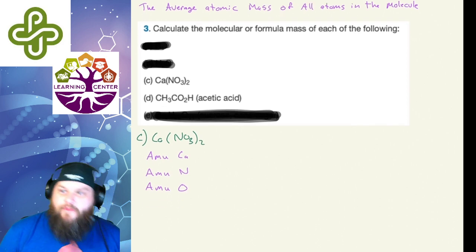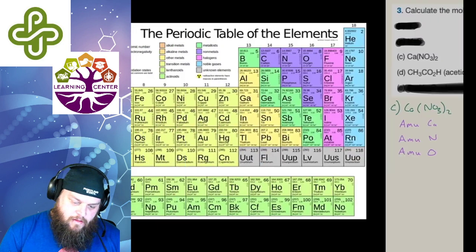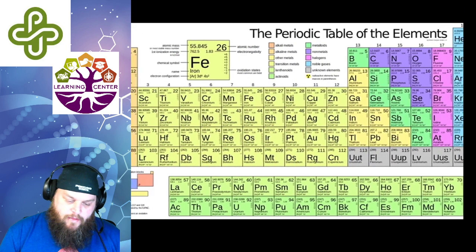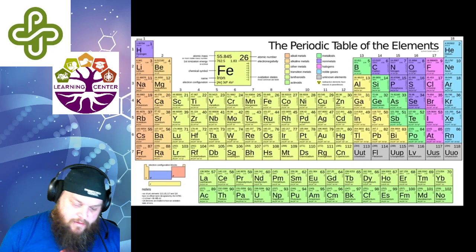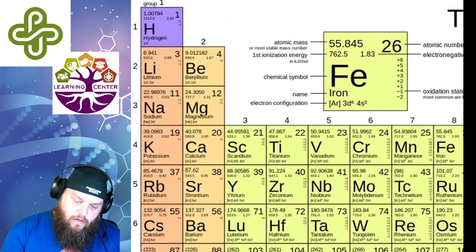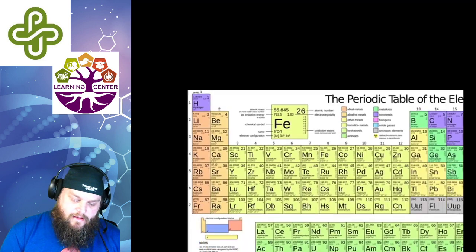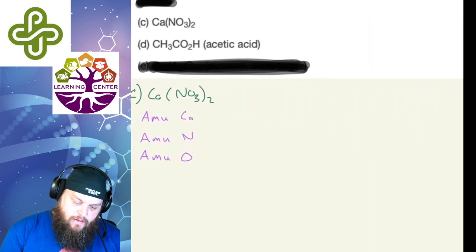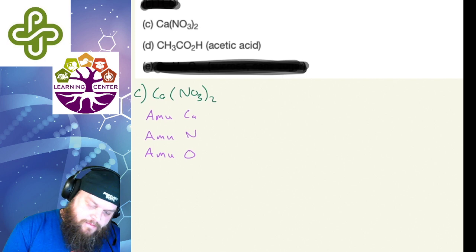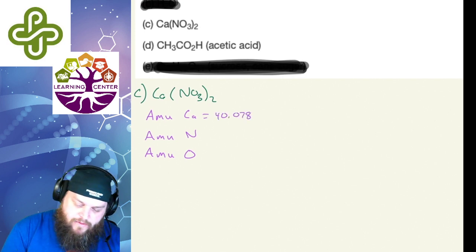So to do that, we have to look at our periodic table. So I can zoom over to my periodic table, and to find calcium, which we have up here, that's on group 2, period 4, which is right here. Calcium has an atomic mass of 40.078. So I'm going to slide back over here, go to calcium, which is equal to 40.078. The units for that we think is grams per mole.